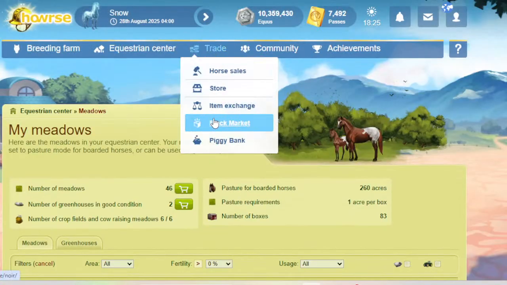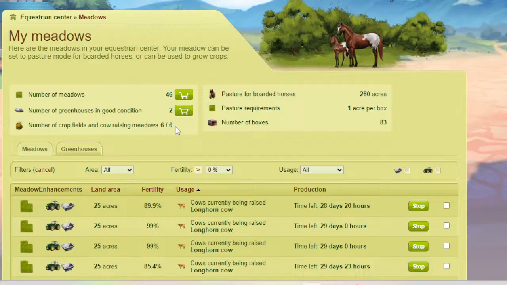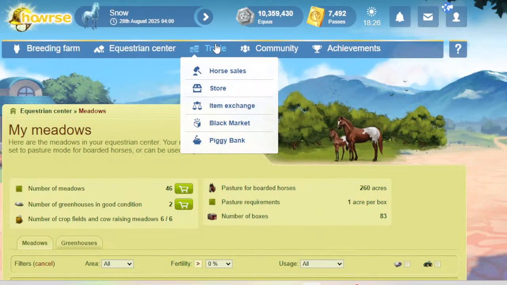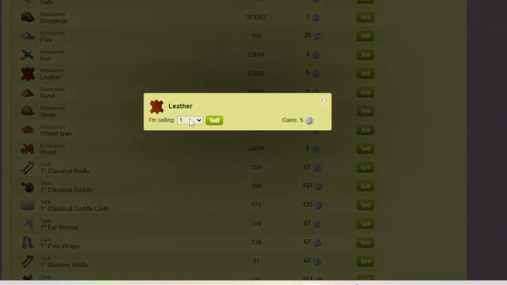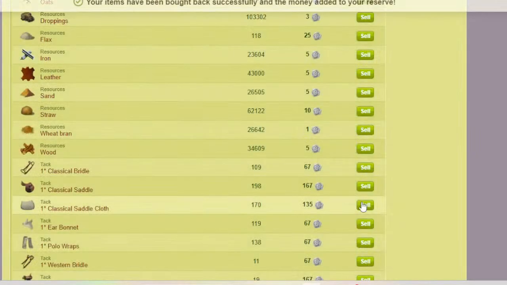Okay, so anyway, it would have been nice if you could raise more cows. Maybe later in the game, or maybe the developers will allow us to raise more cows, because it's getting hard to get money, and it's only each month you can get the money. So let's see if I can sell. Where are we at? Leather. I can sell some leather. Let's do 40,000. That gives me 200,000.